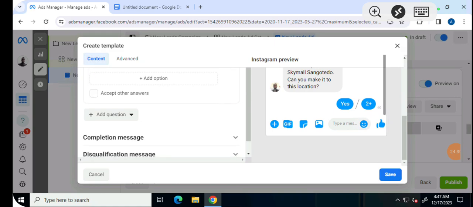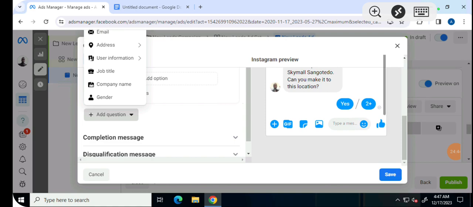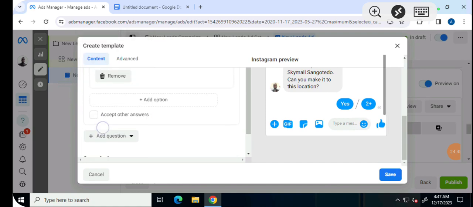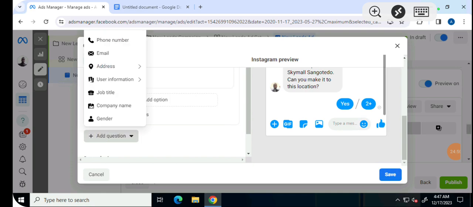So I'm going to click on this add question here. Then we're going to request for their phone number. I'm going to request for phone number here.